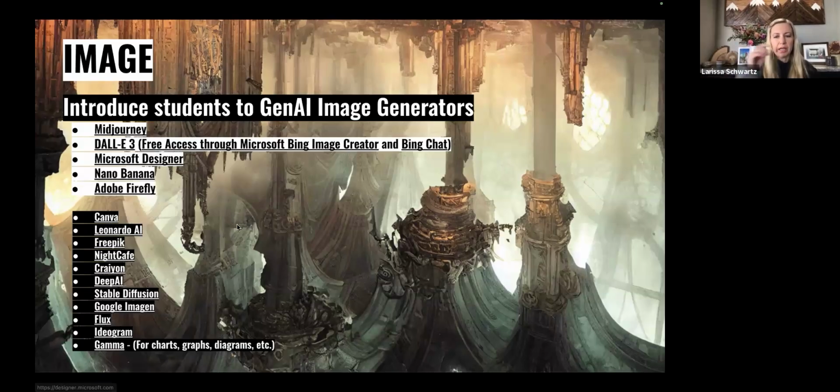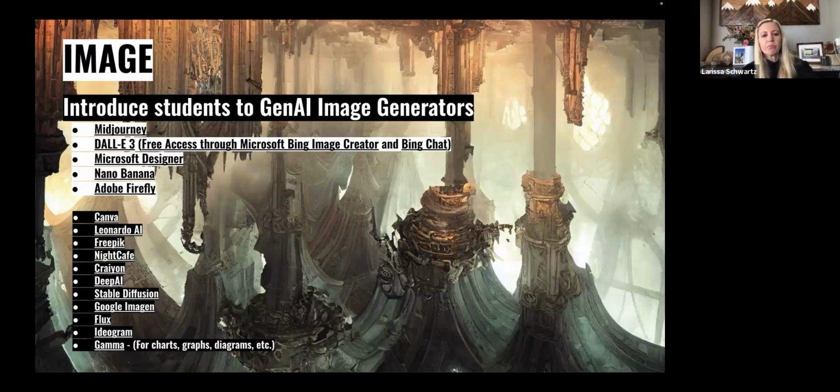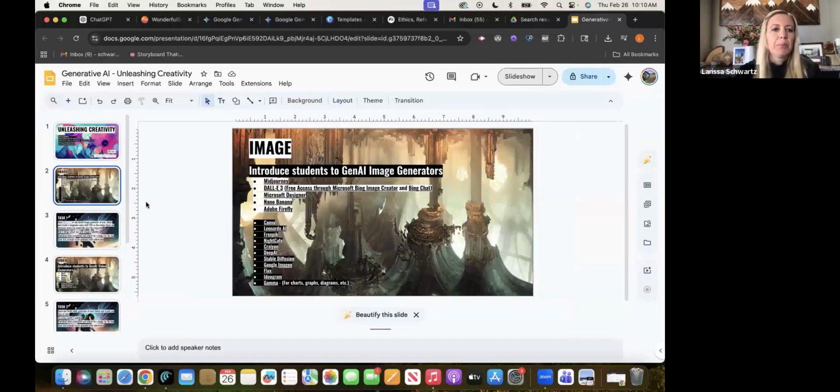We're going to be using DALL-E, which I stated in the description. The other ones, you can still use free access, but there's only limited things that you can do with these specific generators when you are using free access. But if you do want to get deeper into image generation, there are a lot of different specifics that you can get into creating your image if you want to upgrade your subscription. I do have a list down here of even more image generators. So if you want to try out any of those, there's an entire list that I have for you as well. So I'm going to go ahead and minimize this.